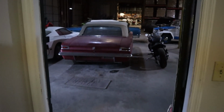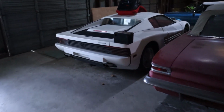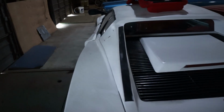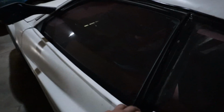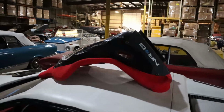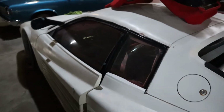So Mike just pulled his car in, but we're gonna start here with the front door and start with the Ferrari Testarossa. This is actually a kit car, so I believe it's a Fiero that they've put the Testarossa kit on. And everything on the inside's in pretty good condition here. It's full of a bunch of stuff. There's a lot to do to it as far as the inside. They've got new NRG seats for it, which we'll do. But that is this. It's pretty cool. I don't think it runs at the moment, so we'll have to work on trying to get that to run.